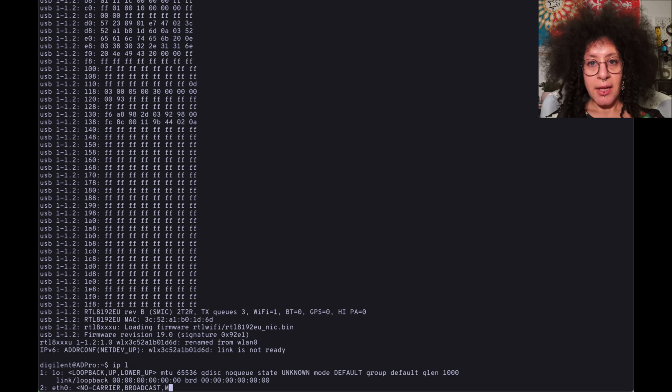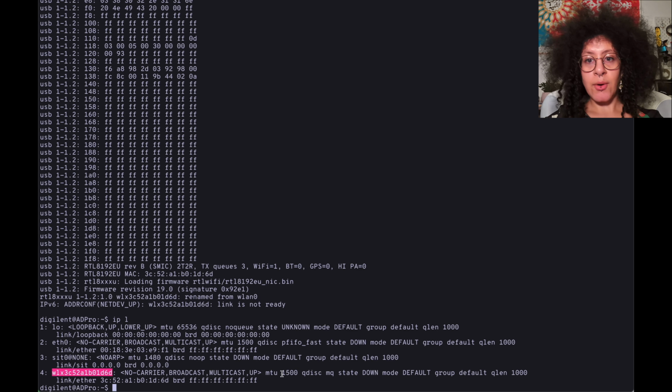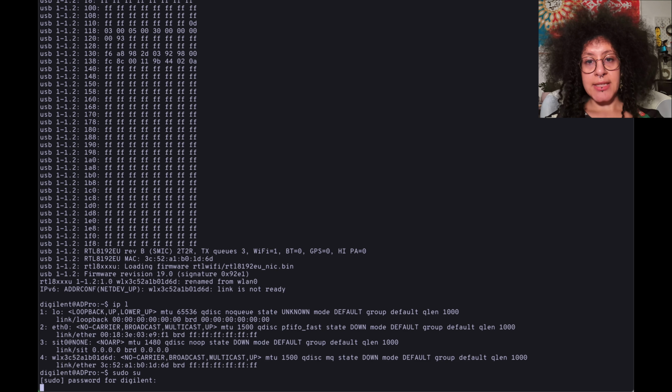We do an ip l, and we'll see that it's listed there now as a new device. To set up a new network connection, we're going to need to go into superuser mode and type in the password of Digilent, because we can't do that from a standard Digilent user. We need to be a root user.